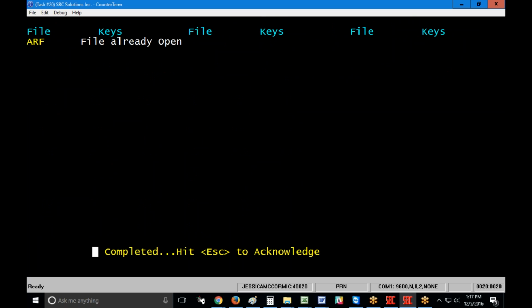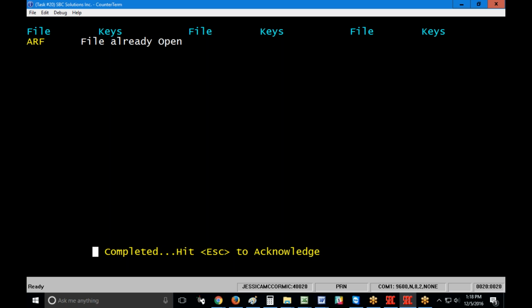my file. And you'll see in the upper left hand corner it says file already open. This means that nothing happened. My SBCLink didn't go through. So we'll have customers who call, they tried to fix something in the middle of the day. They said, I went in and ran an SBCLink. It said file already open, and then I went back into my file and I had the same problem.